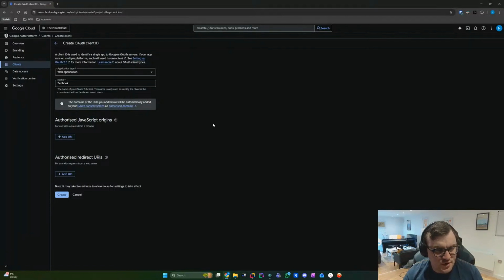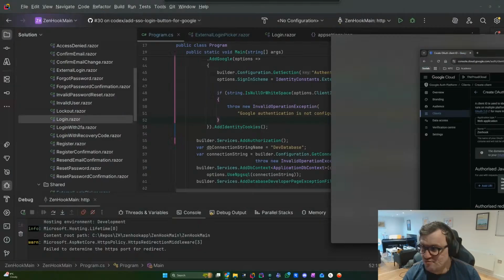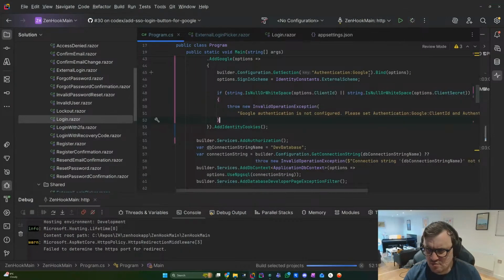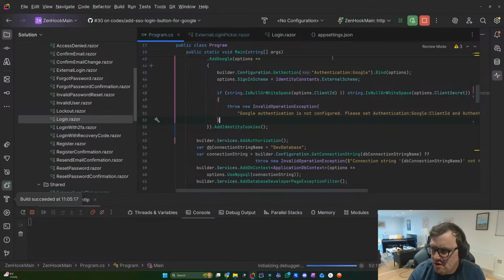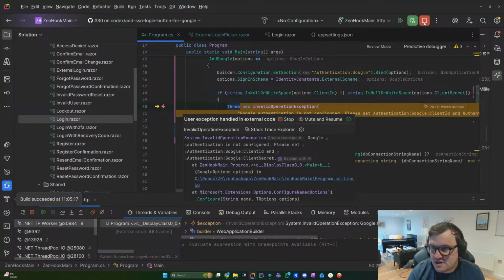Oh, okay. So we're on localhost. So is the origin going to start messing me around? It's not running at the moment. Which port was it again? 5.2 something, I think. 5196. Okay, cool.